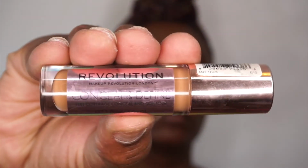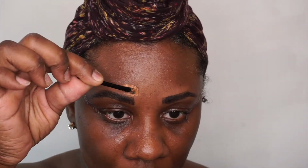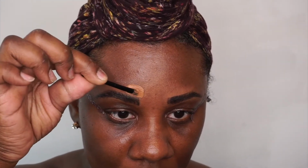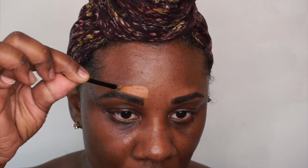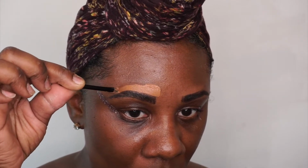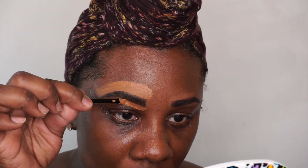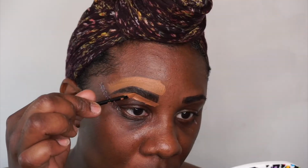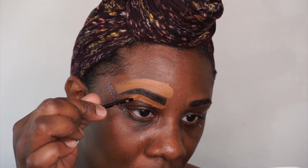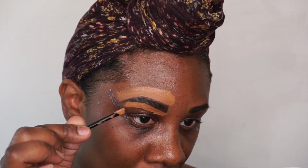Alright, I want to start off with Makeup Revolution, and what I'm doing is shaping my brows. I'm using this to carve out the shape of my brows. I already have them shaped, but I want it to be a little bit cleaner, and I want the end of my brows to be super sharp and the look of my brows to be nice and crisp. I say crisp. I don't know why I say crisp. That doesn't make any sense. And I'm just finishing carving out the shape of my brows, carving out the end of it.